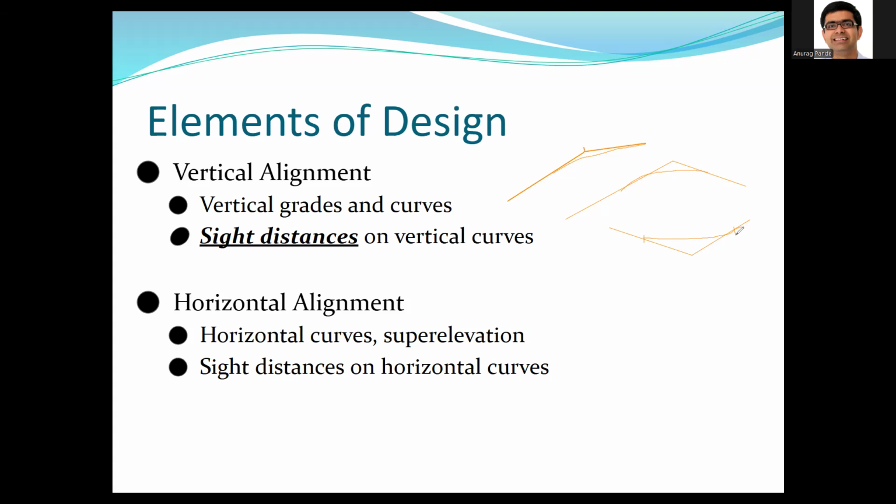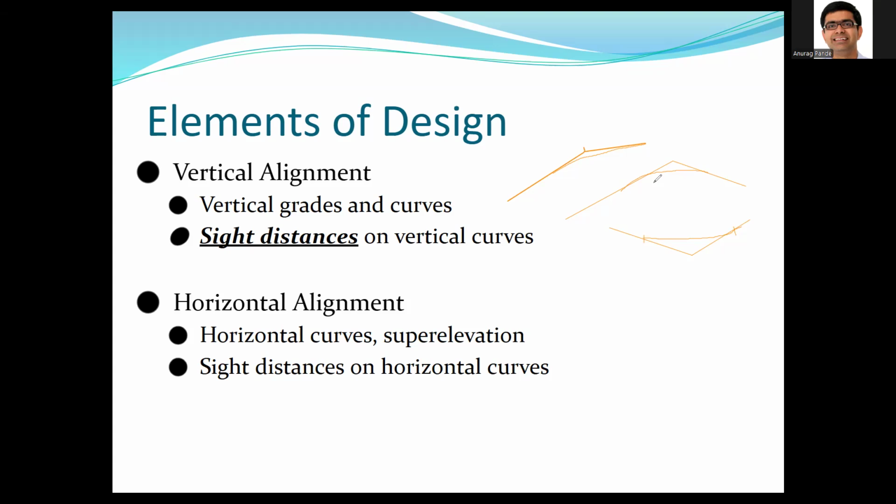If you're traveling on a grade like this, you may have seen a sign that says "hill blocks view." I don't know if you've seen signs like that. What does that mean? That means that you have a curve like this, a hill type of situation, and the curve that's designed, if you go too fast on it, you're probably not going to be able to see something happening on the other side of that curve and be able to stop for that hazard, if there is a hazard coming up there, right?